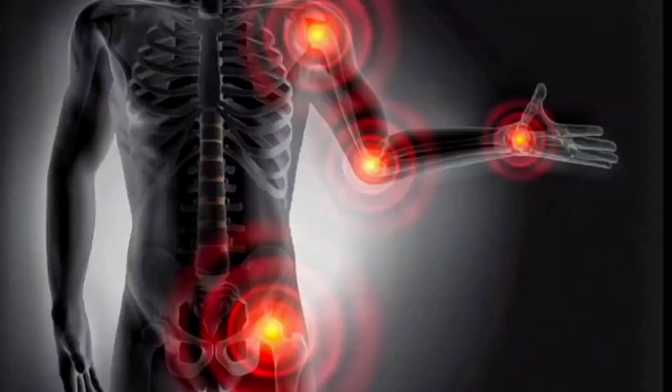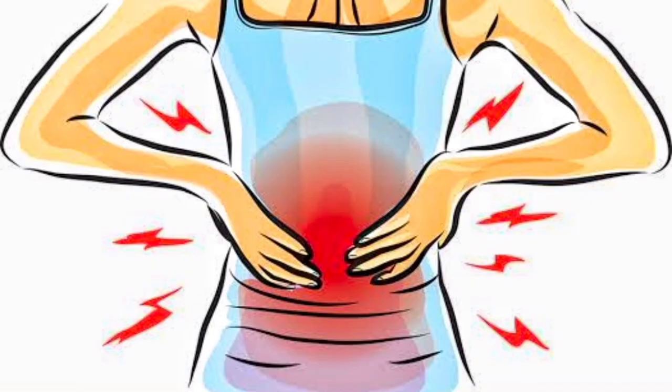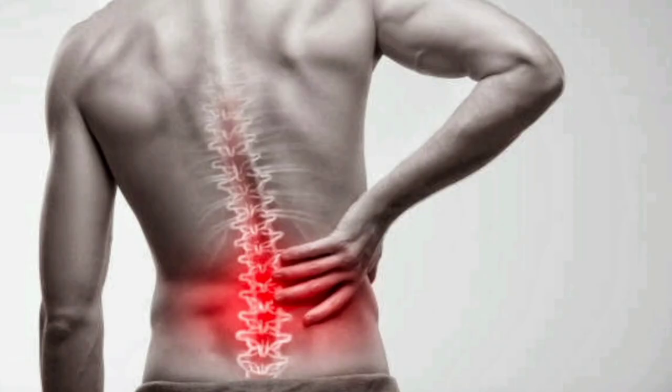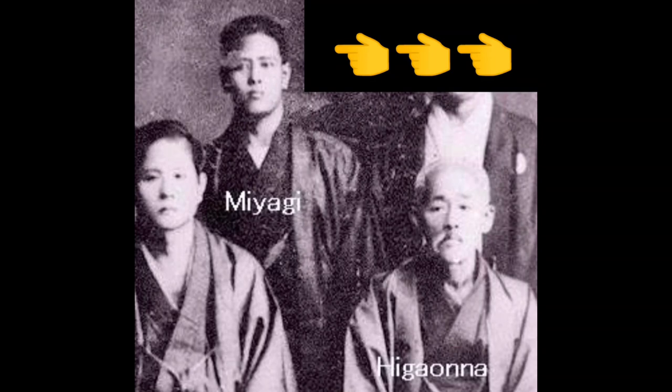Hojondo is divided into two: the lifting hojondo and the impact hojondo. Many people complain about joint pains in their knees, elbows, and back — especially lower back problems that arise when people lift more weight than they can bear. All these problems can be avoided by following the advice of the great karate master Kanryo Hyana, from a time when karate was not actually called karate. His students include many karate legends such as Chojun Miyagi.